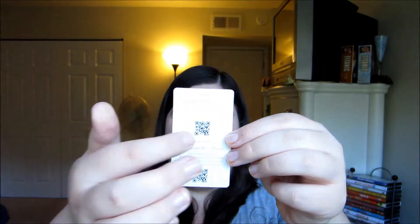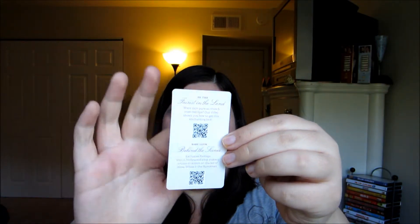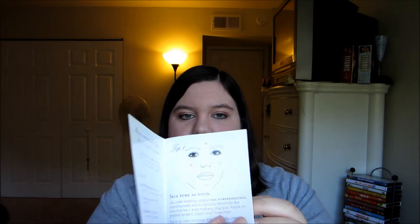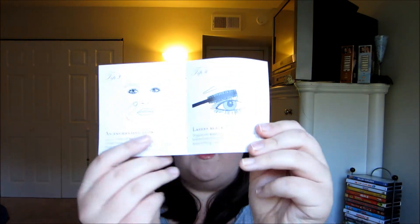And that is what you get in that awesome little kit. At the bottom, it actually shows you some little sneak peeks. You can scan this with your phone, and it even tells you what app to get on the back. And it also comes with this amazing little booklet to show you how to get the looks from the movie. It shows you how to use the Porefessionals, and then how to use the Benetint, and then the High Beam, and then the mascara — and that'll get you Kristen Stewart's look from the movie.